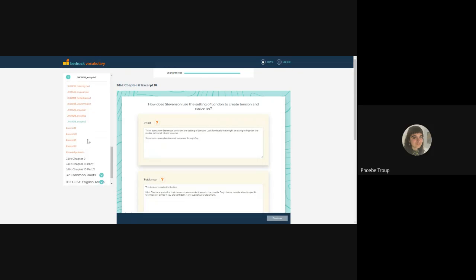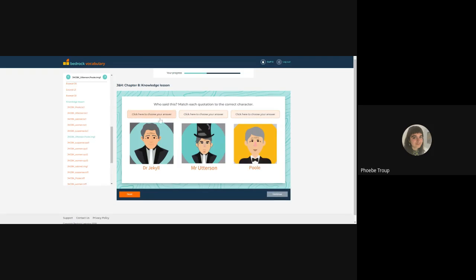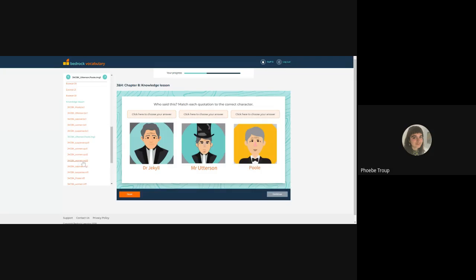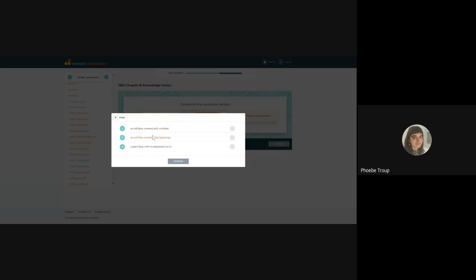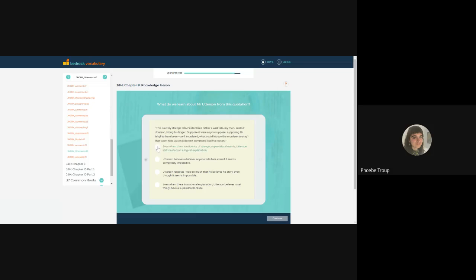And then at the end of each unit, we have our knowledge lesson. So this is a different sequence of knowledge activities that teach the particular themes, characters, settings, context, and writers' techniques that they've already been introduced to in the chapter analysis. So this just solidifies their understanding of these key aspects of the text to inform their own responses and make sure that, when confronted with any excerpt from the text, they can identify and discuss in their own terms these particular aspects of the novella.